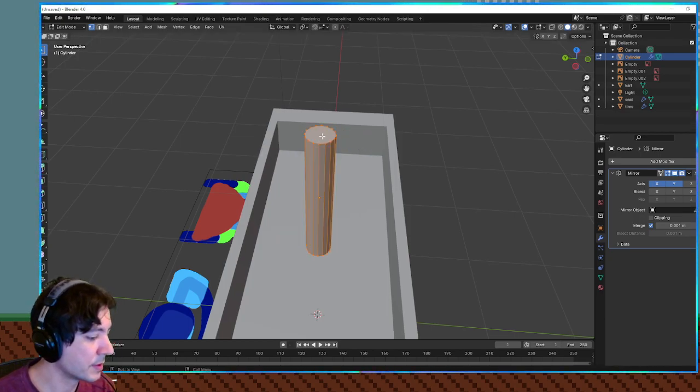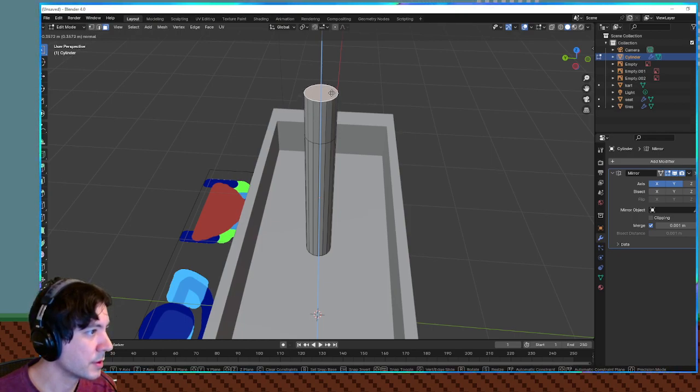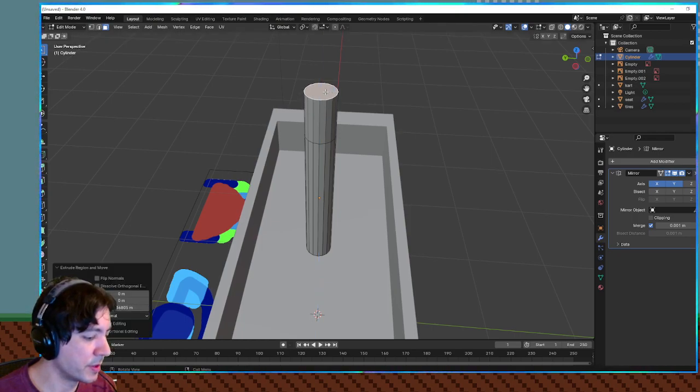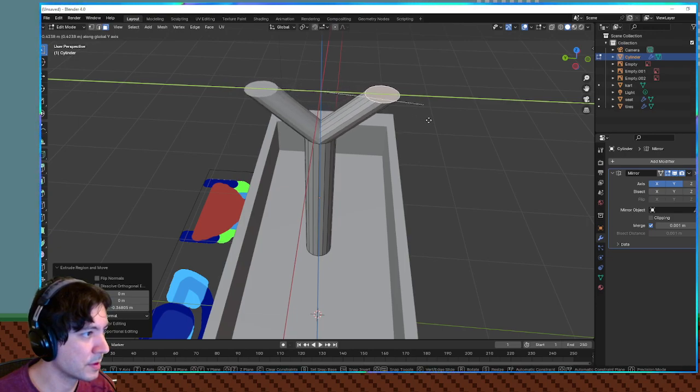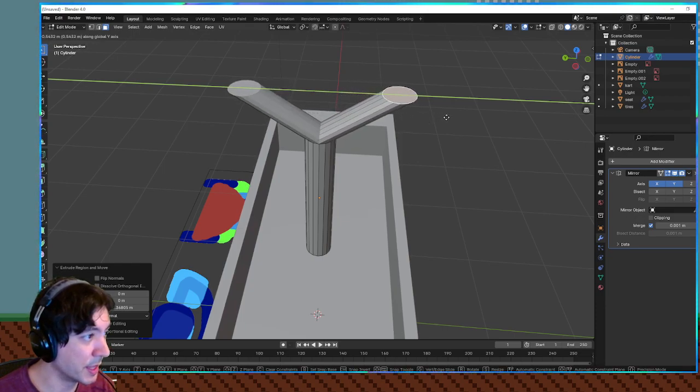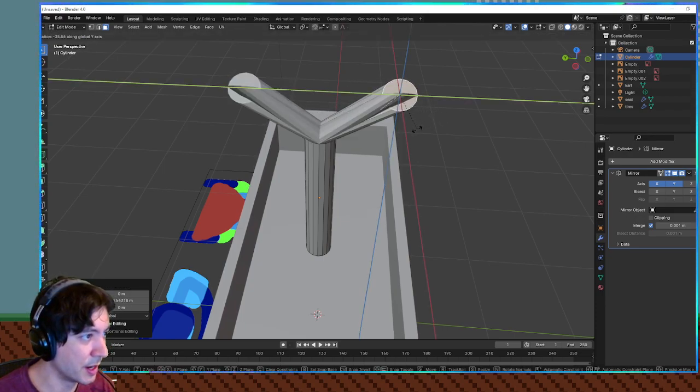Whoa. Nope. Extrude, but then move. Yeah, kind of like that. Oh, except it's gonna be flat unless it's not.